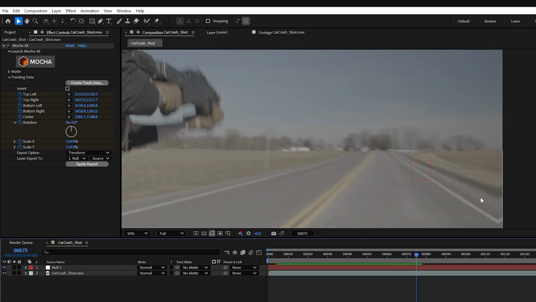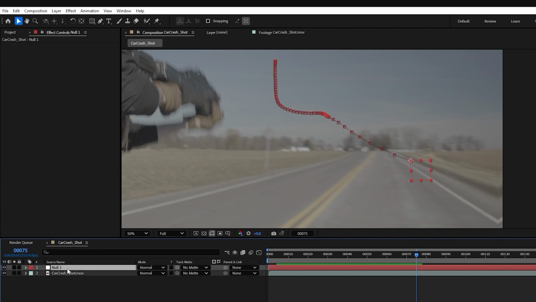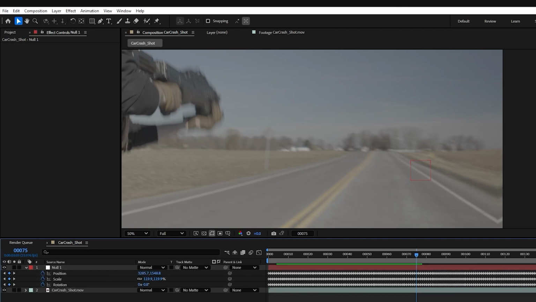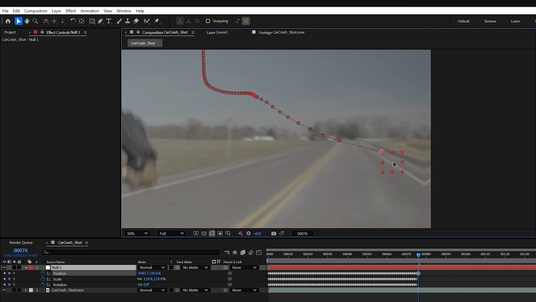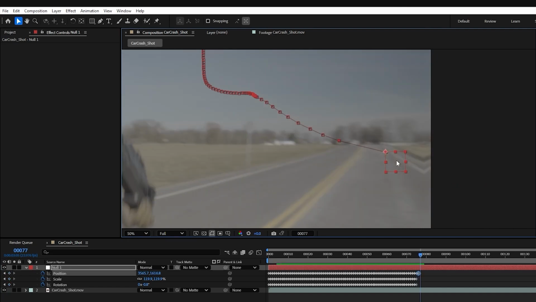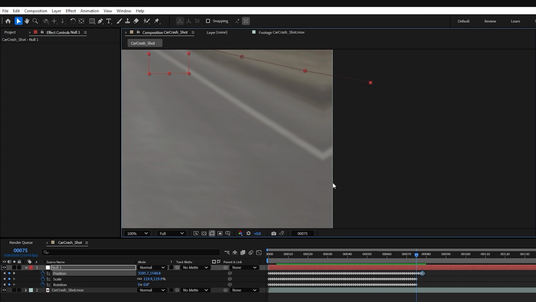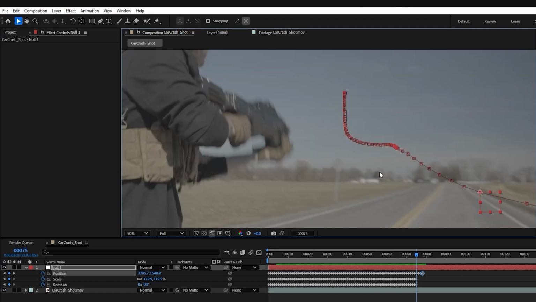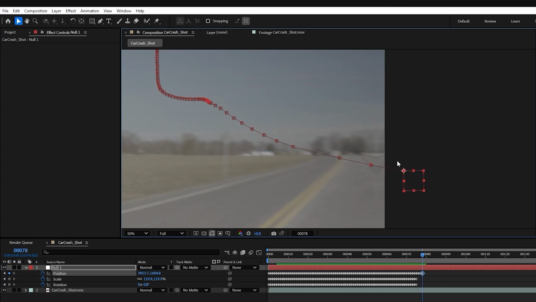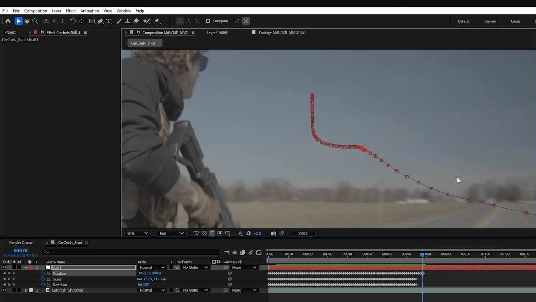So let's go to the very last frame when it's tracked, select our null, and hit U on the keyboard. Now we can delete all of the keyframes that follow frame 75, as we don't need those. And now using page up and page down on the keyboard to go frame by frame, let's go one frame at a time and match where this null should be on the road manually. You'll notice there's a little motion tile on the edge of this because I did previously go through and stabilize and time remap this clip, but go ahead and ignore that for now since we're gonna scale this up when we add camera shake later.